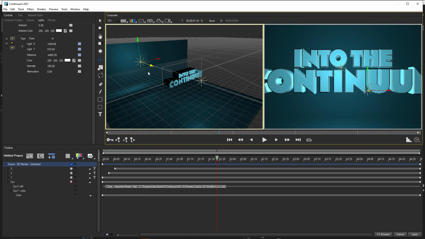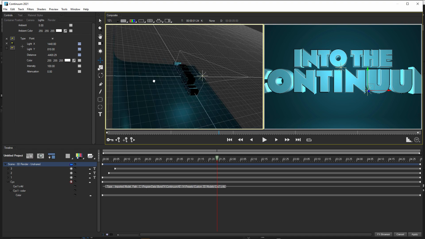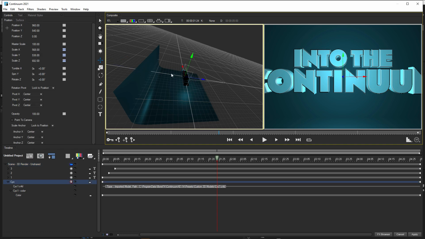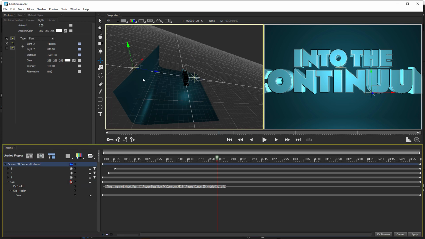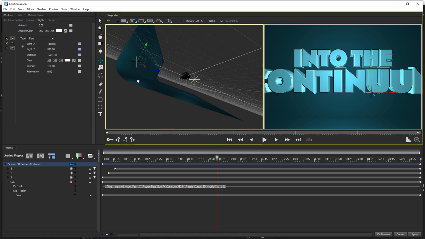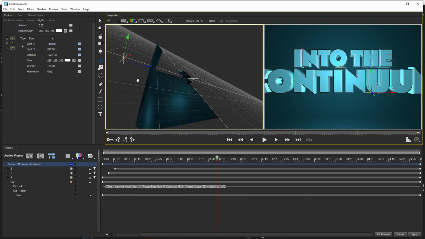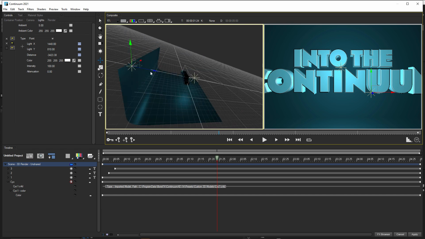I'm not sure from that view exactly how far I have to move it, so maybe Control Spacebar, just use my mouse wheel, just make sure it's in the right position. Once again, select the scene. This is where it's important to move around your objects. Okay, that's probably pretty good.